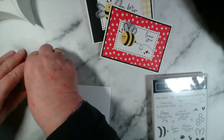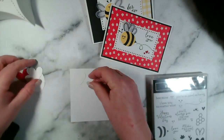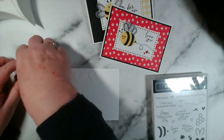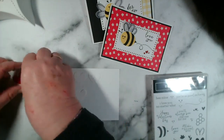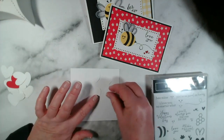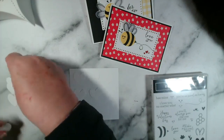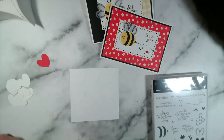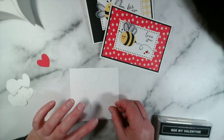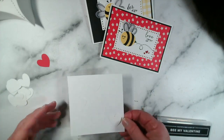And really not a particularly original idea, but I'm going to take some of the hearts that I've already pre-punched and just arrange these onto our backing card like so, and I appreciate you can't really see them particularly well because they're white on white, of course. Let's move that out of the light. Like so. So that's 9 on my sheet. If I lift it up, you might be able to see it.